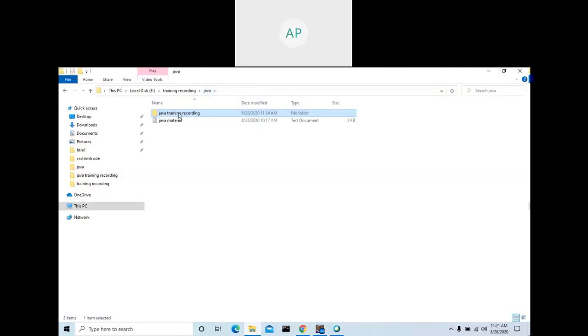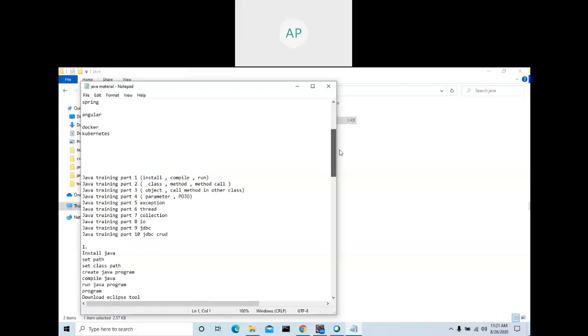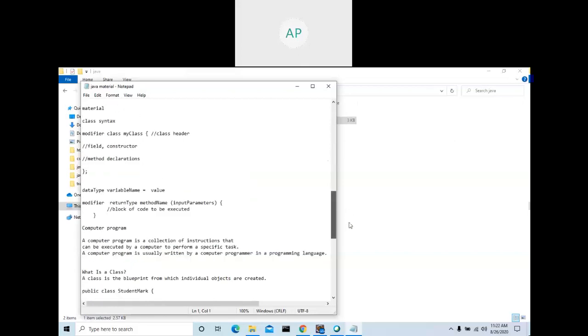Okay, so what I want to try here is I want to show you this material. Anyway, here, parameter processing.